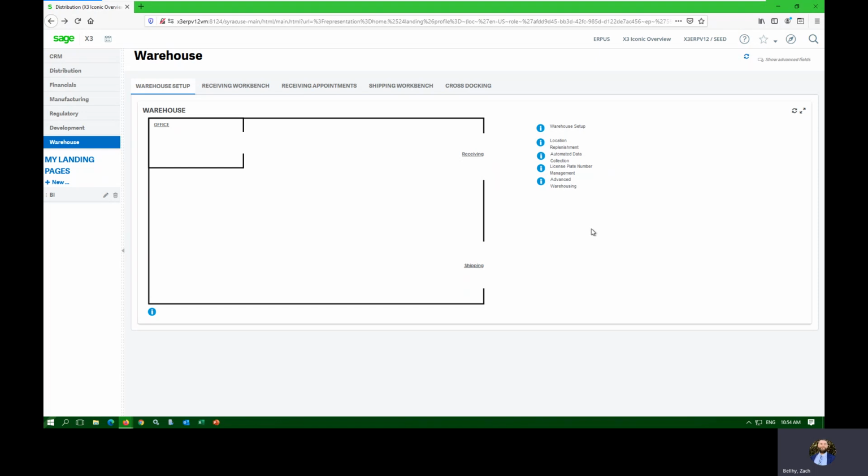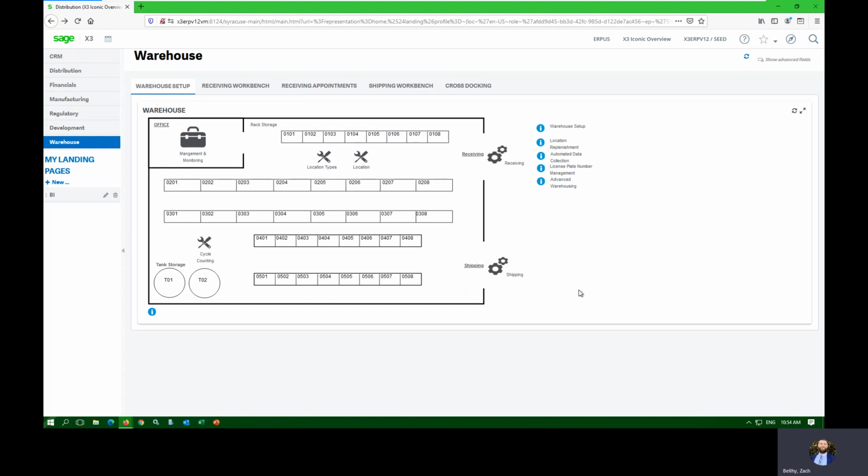So it kind of helps to just show the entire picture, so we're not just moving through transaction after transaction. This is the visual process we're going to spend most of our time in today, and then we'll get into some of the specific transactions a little bit later on. Right now, this is a blank screen. We're going to go ahead and get our warehouse set up.